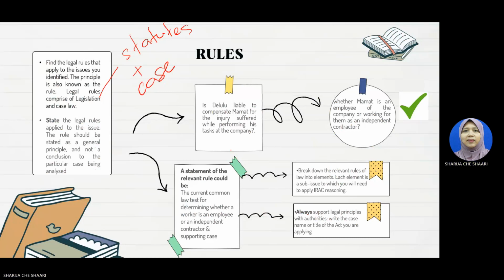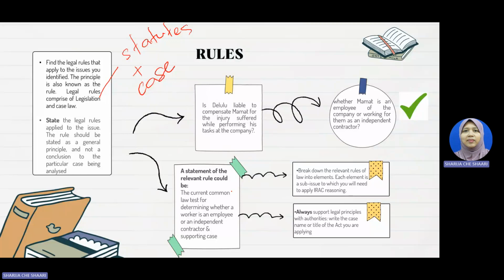So what you can say here, in order for you to understand, you have to go back to the slides on common law test to determine employer and employee, and also the contract of service and contract for service. In these circumstances, in order to understand whether the Lulu is liable or not, you have to determine whether, because the Lulu is only liable if Mamat is the employee, Mamat is under a contract of service or under a contract for service.